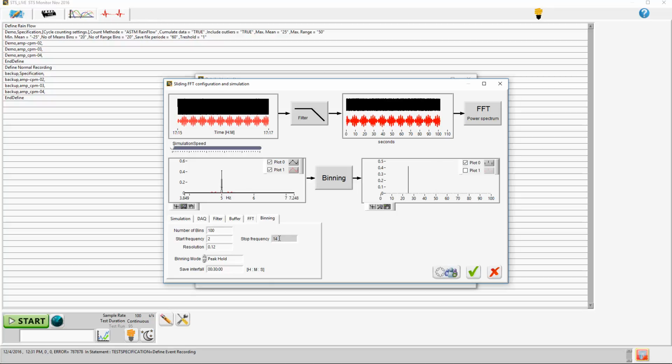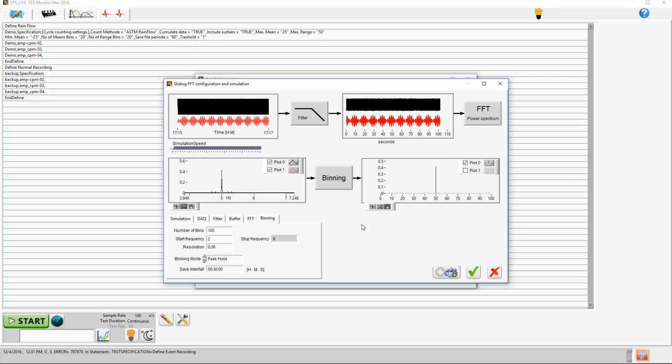Now you see my stop frequency is 14 Hertz, but I can reduce that because I want to have a higher resolution here. I cannot make a higher resolution than my original FFT. And my FFT is taken over a period of 100 seconds, so my resolution of the FFT will be 1/100th of a Hertz. So that resolution can be obtained. If you would make the binning less than that, it still will bin the data, but basically it doesn't help you. I think we're set up here.